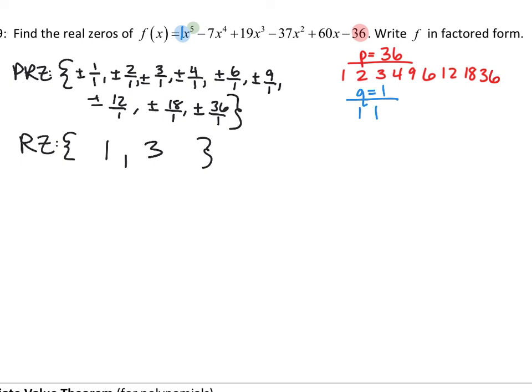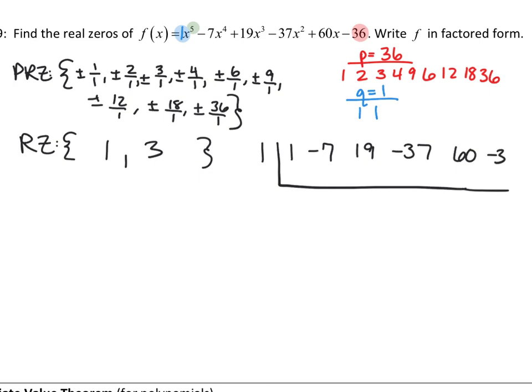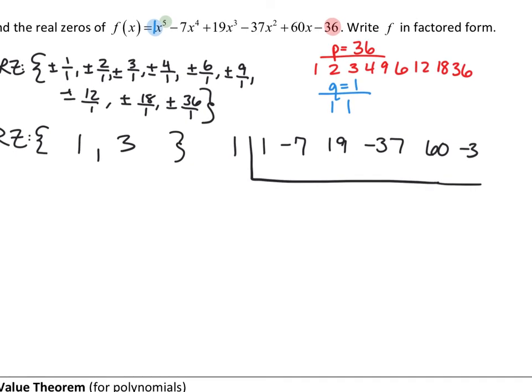So what we're going to do to try to write this in factored form, since I know that I didn't find all of the zeros, so I can't just put them in cute little parentheses like I did before, we're actually going to have to do synthetic division. So what we would do, we'd just start with one of the zeros and synthetically divide the entire polynomial. So we have 1, -7, 19, -37, 60, and -36. Does everyone know where I'm getting these numbers from? Okay, these are the coefficients of the dividend. And we do our synthetic division steps. Bring down, multiply, add, multiply, add.